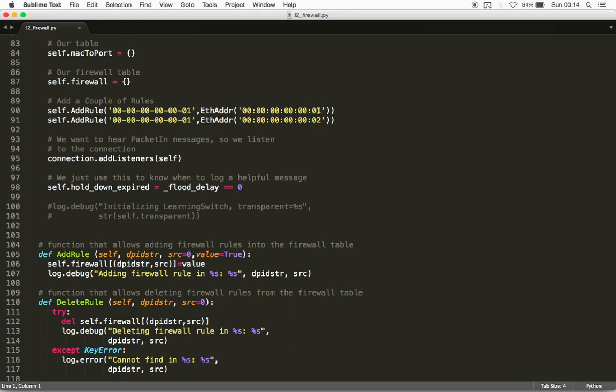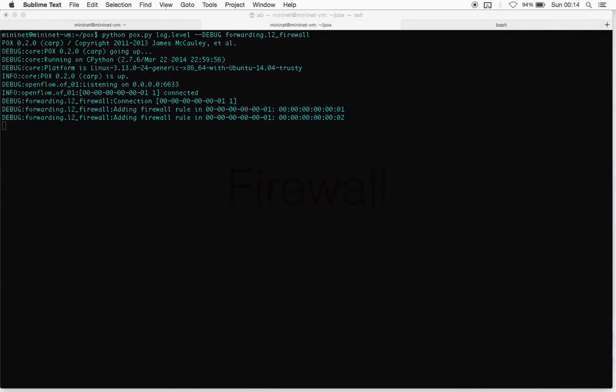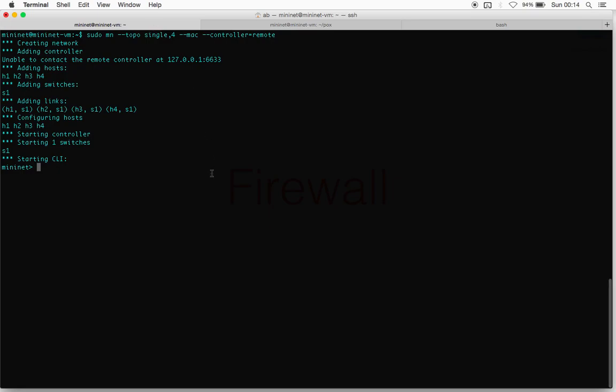The traffic will only be allowed for the hosts of which MAC addresses are mentioned in this script. So here MAC addresses 0 and 2 are mentioned. We will see how that works out.